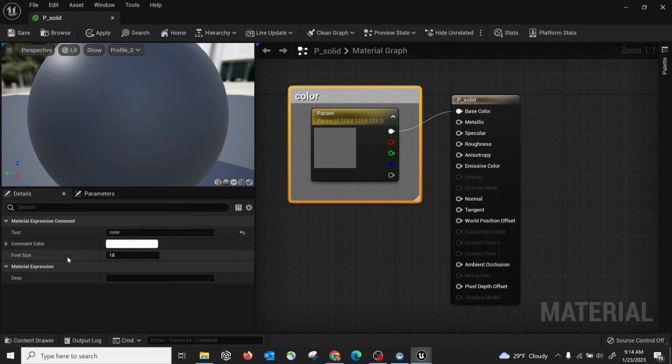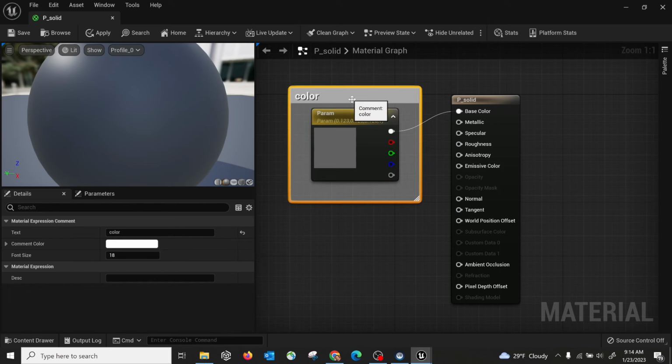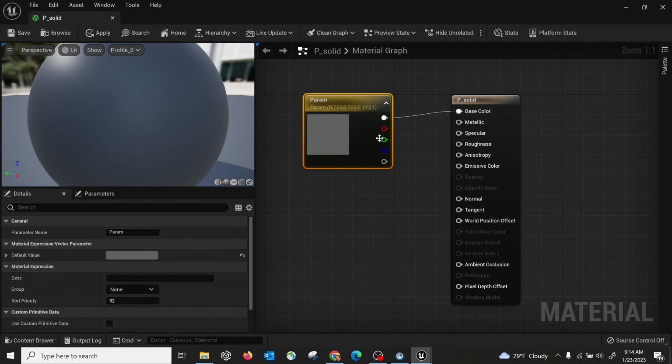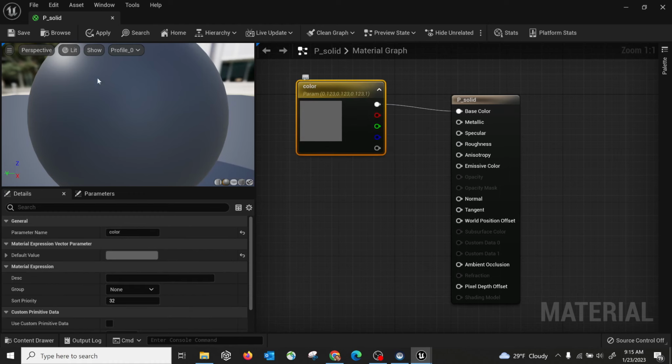Oops, I think I accidentally typed the C, which means comment. I don't want to do a comment. I actually just want to change the name right here. Color. Okay, so it has one parameter, and the name is color. That's it.